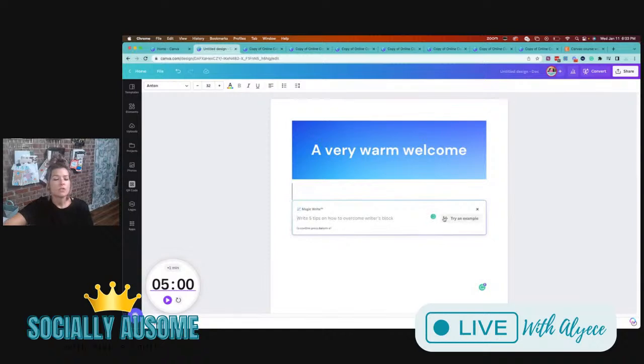This is Magic Write. I don't know how many of you have used AI technology for writing captions and things like that, blog postings. I've been testing it with my agency because it really is going to help us scale. And I'm very particular about copyright. So it worries me sometimes about AI writing things, because I want to make sure that it has my client's voice and the same terminology, but it's super helpful.